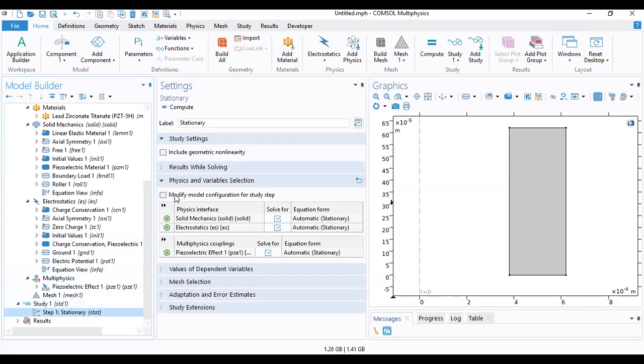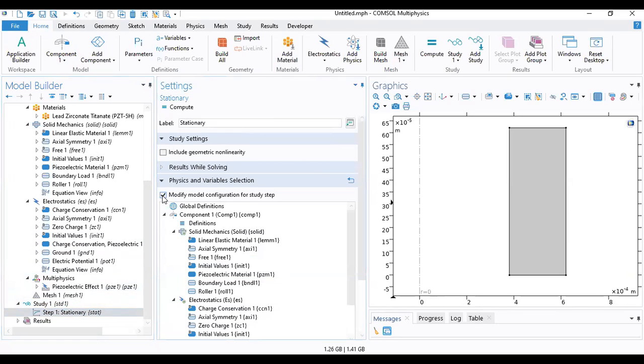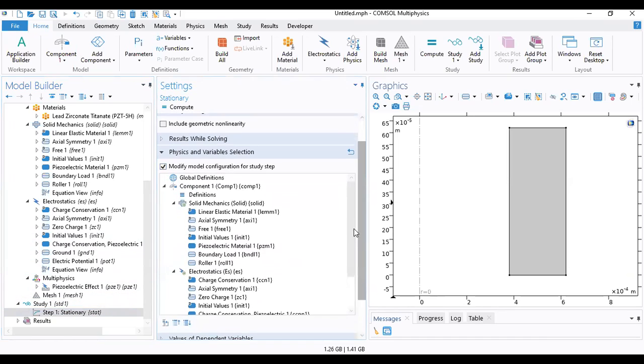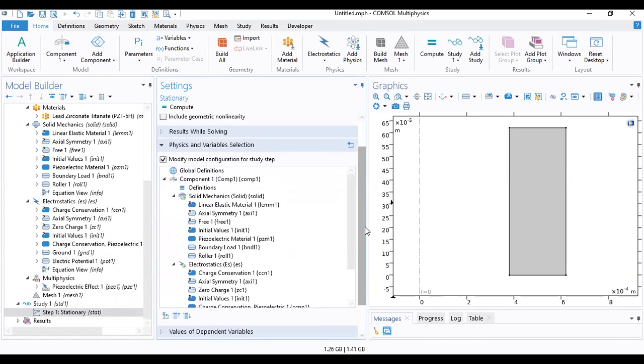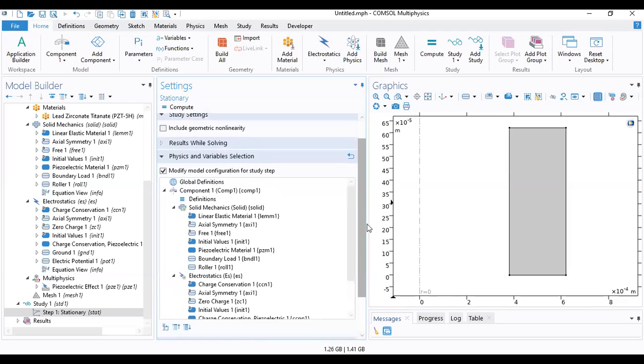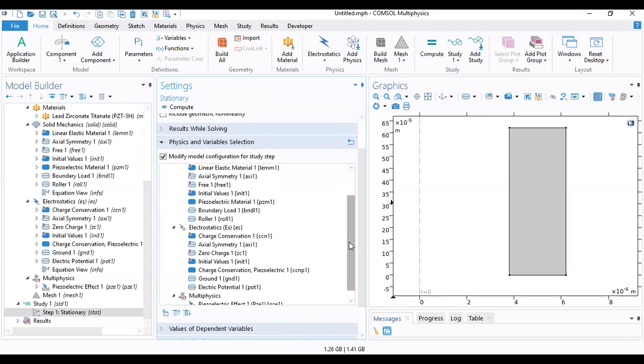In the study part, I go to the step 1 stationary and tick the modify model configuration for study step. Now, when I want to apply a direct effect, I should disable one of the boundary conditions.